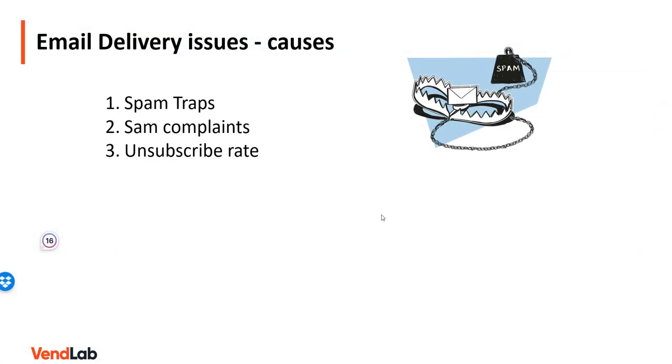Unsubscribes are a fact of life. However, a high unsubscribe rate can harm email deliverability. If mailbox providers see that many people are unsubscribing, they may take this as a signal that you're a spammer. Consequently, aim for an unsubscribe rate that is significantly less than 0.5%. If your unsubscribe rate nears 0.5%, it is time to clean up your list by removing inactive subscribers and work to increase email engagement with strong subject lines and compelling email content.